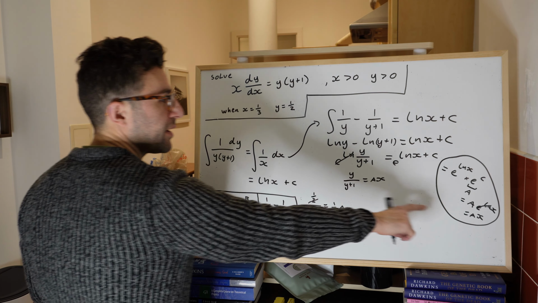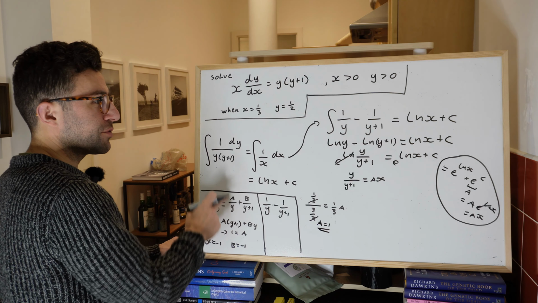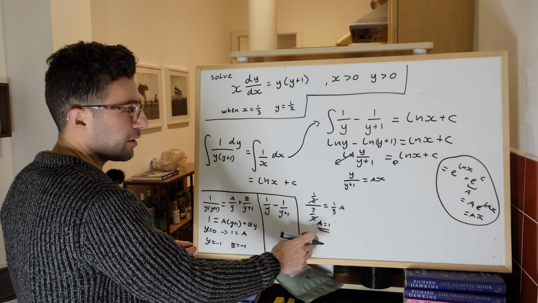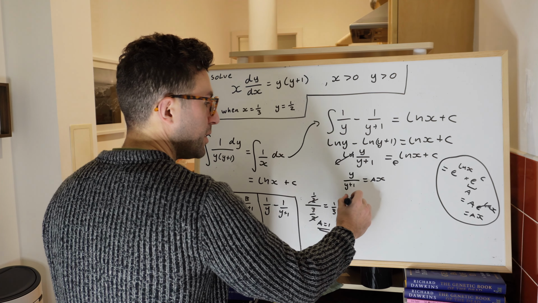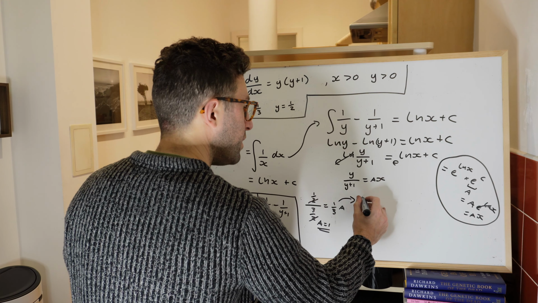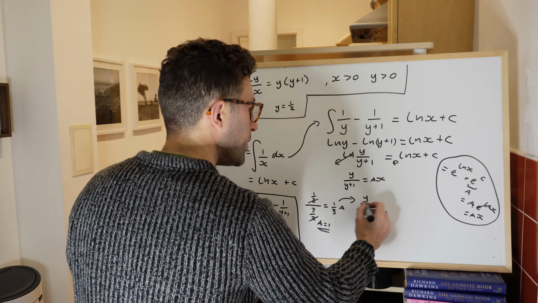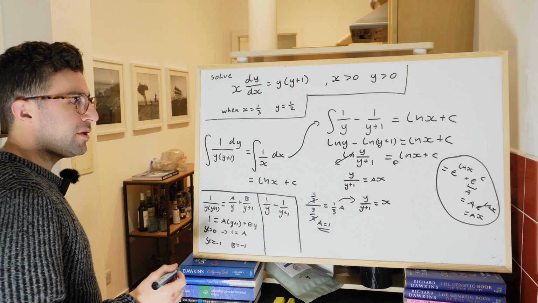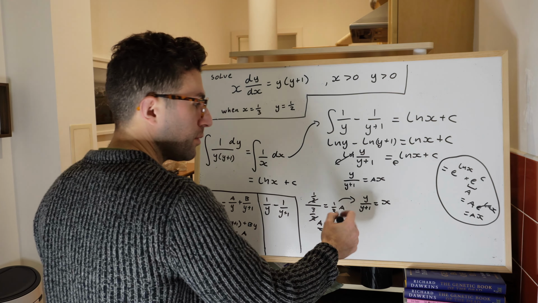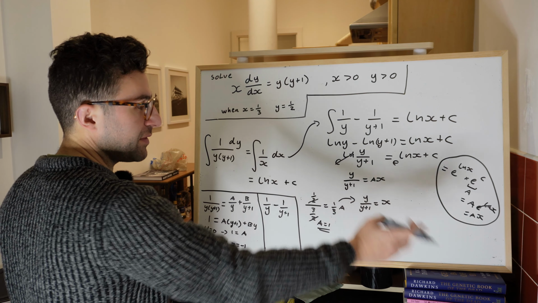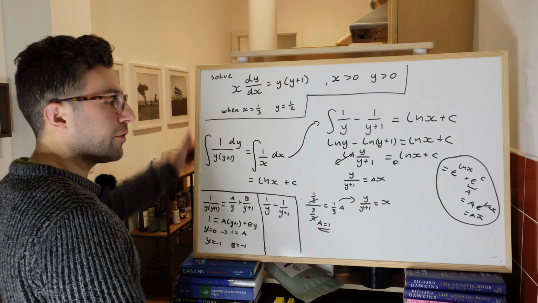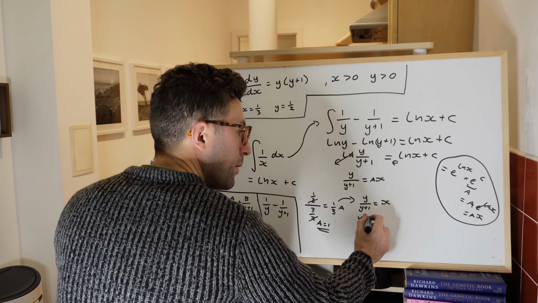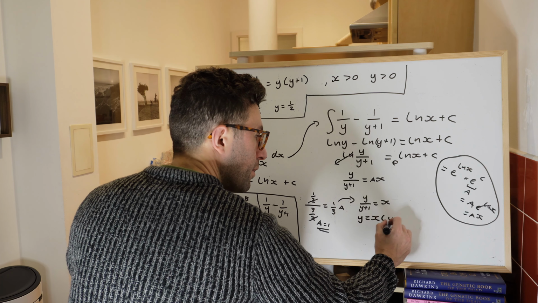Mildly confusing having an a as a constant here and an a in partial fractions, but I think we'll cope. So overall, a is 1 in our case. So in our case, it actually looks like y over y plus 1 equals x. Beautiful. So pretty much done, to be honest. You could even leave it in that form, depends what the question's asking for. But we want to push it all the way. Let's get it y equals x times y plus 1.